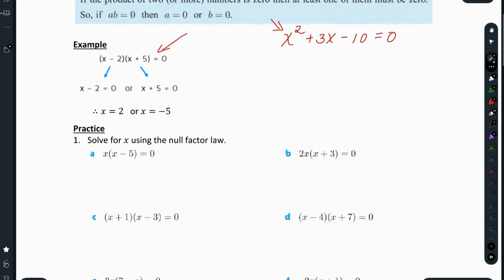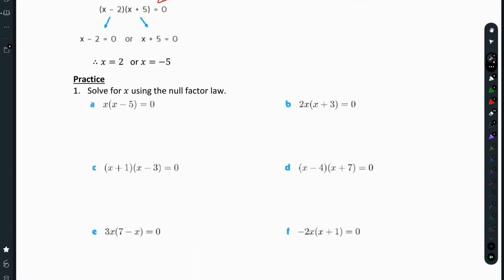So the first part of this lesson is giving you quadratic polynomials that are already factored. And then all you have to do is set each of the factors equal to 0 and solve. So let's do A together. So I'm going to set x equal to 0, this part here, and I'm going to set this part equal to 0. Okay, this one's automatically just x equals 0, and this one becomes x equals 5. So the two solutions for 1a are x equals 0 and x equals 5.